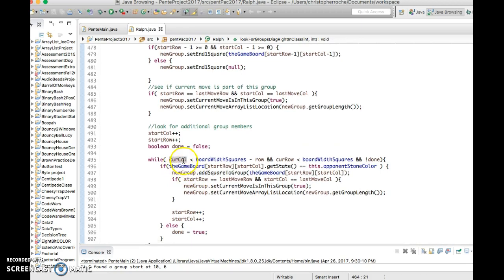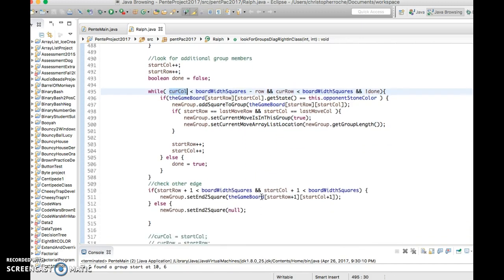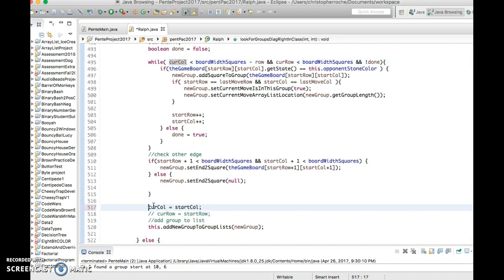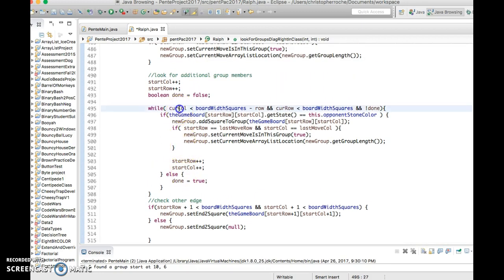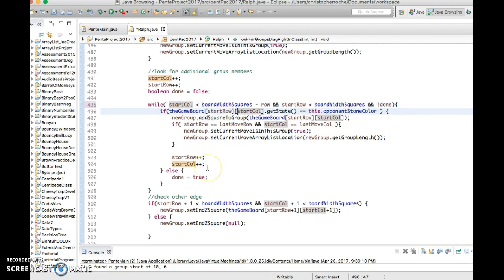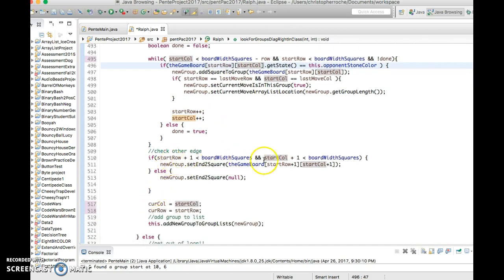So this should be start row too. This is sort of wrong too. But the big thing that'll solve our problem here is to add a couple of lines that will turn start row and start column into the right thing they're supposed to be. And this thing actually should be start row, start column. This is board squares, and this is start row. Because we're doing everything in start row and start column, if we're not doing that, that's a problem.